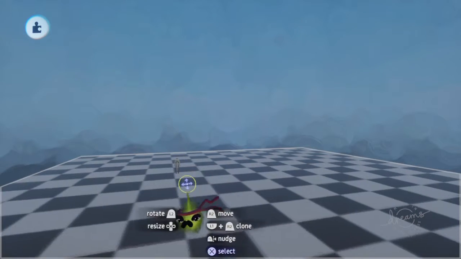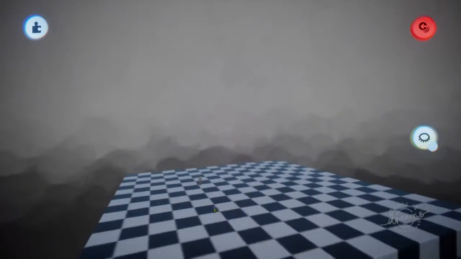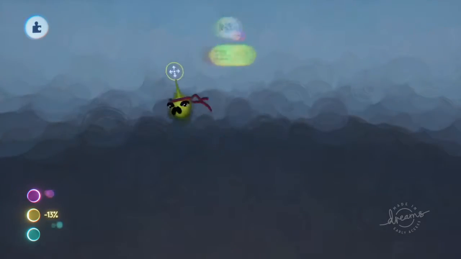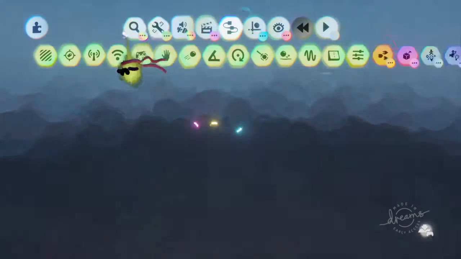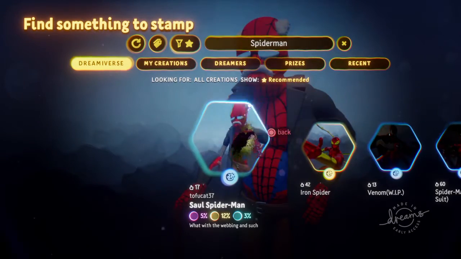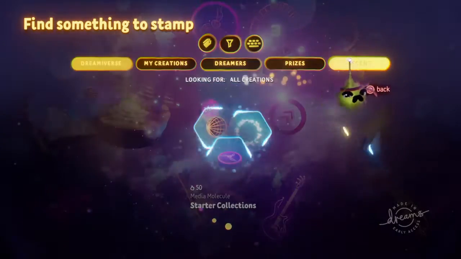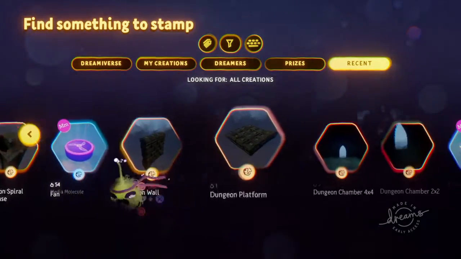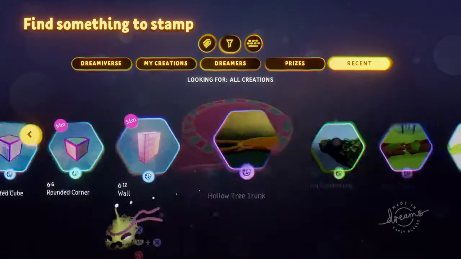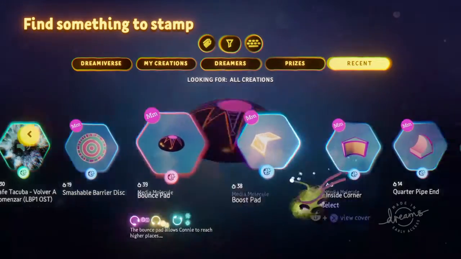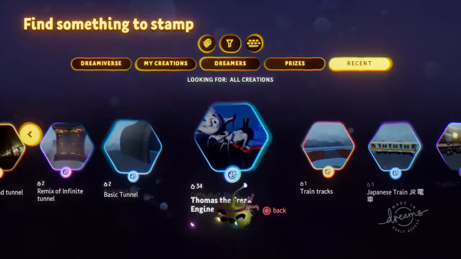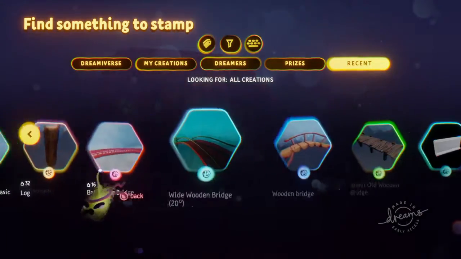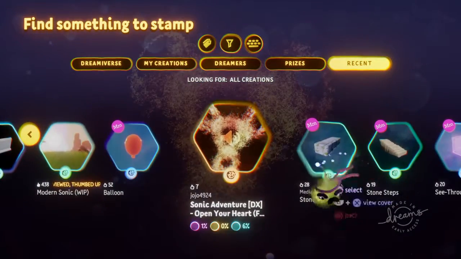So if you want to exit the scope mode, you can either press this button or just press L1 or the circle button to scope out, and boom, everything's nice again. Now, these two are grouped, so I have no idea where the... Actually, I'm going to put in a Sonic model, because I know exactly where the puppet interface is at. Let me just reset the filter, go to my recent, and then just search where it went. The Sonic puppet. I usually make Sonic levels because it's a nice thing for me. Here we go.